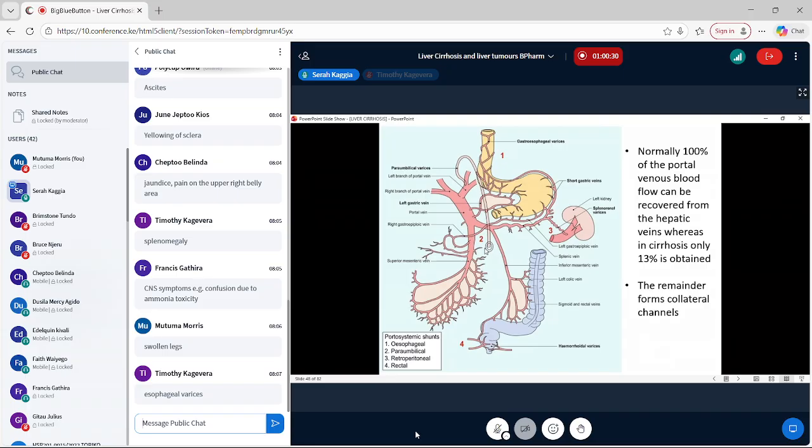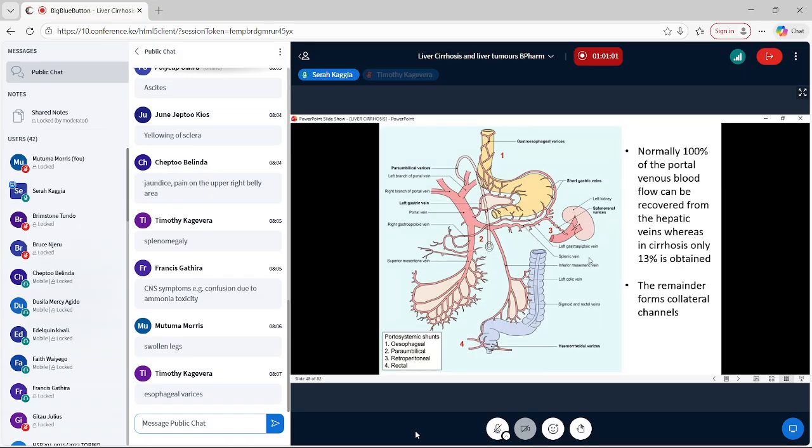I talked about the retroperitoneal, then you go to rectal hemorrhoids. You also have, instead of it going back, you remember we had the inferior mesenteric vein. This is for superior, this is the inferior mesenteric. You'll have the blood going to the systemic blood flow here and forming the hemorrhoids, the dilated vessels we see, the piles that you people say in lay language. Okay, so these are different ways of portal systemic shunting.